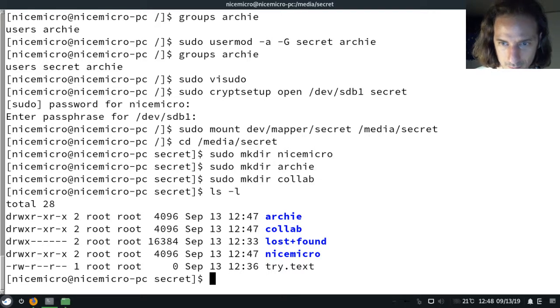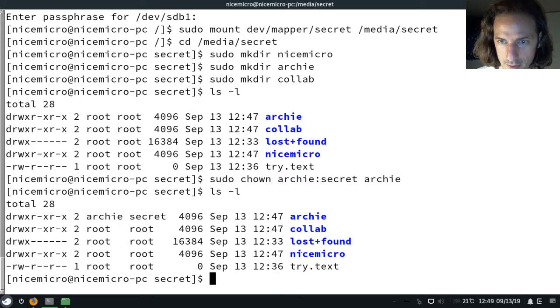Okay, so what I want is to give Archie his folder here. So we are going to use chown for modifying the owner of this folder, and it takes the username first, this is going to be Archie, sorry, Archie secret, so the secret group, and the folder name is going to be Archie.